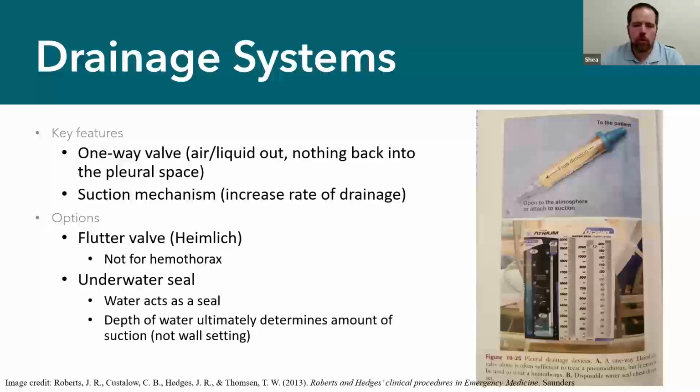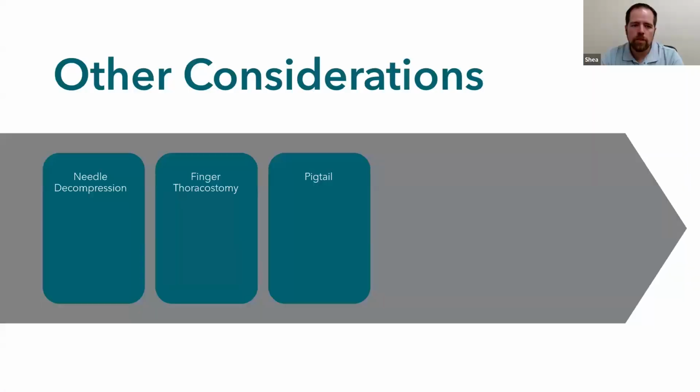And so the whole idea there is a different way, a more complicated but more nuanced way, of draining the chest wall and not allowing anything to go back into the chest. So we talked about the standard tube thoracostomy chest tube. We're going to talk about a few other things here that we should be aware of, and other options that we can consider in our patients that might need a chest tube.